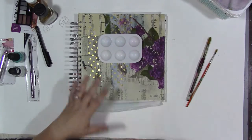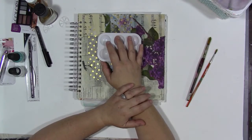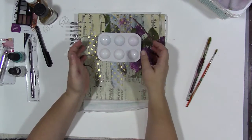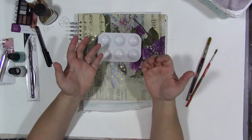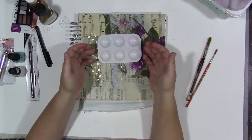Go to your local dollar store. That's what I did. I went to Dollar Tree and looked around to see what they have and what will inspire you to use on your page in conjunction with your pen or your pencil and your medium that you're going to choose, and to make something in your journal or on a piece of paper.